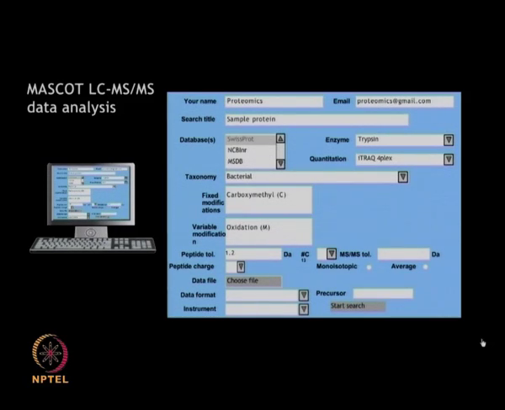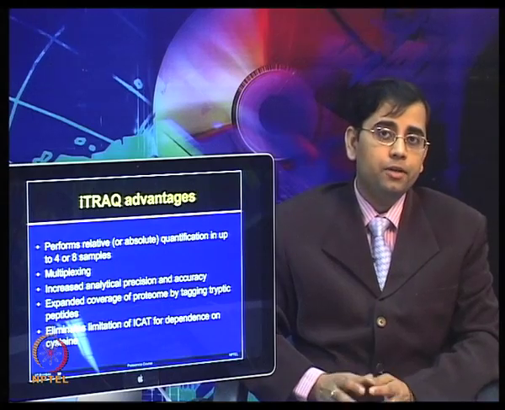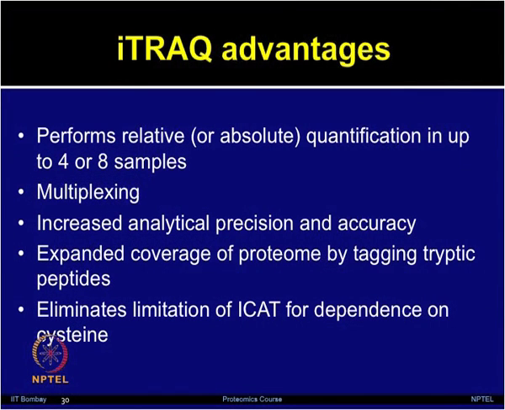The commonly used protein databases against which the MS information is processed to retrieve the sequence data include NCBI, MSDB and SwissProt. The data file generated from the MS is uploaded and the search can be carried out. Okay, so I hope the animation was informative and now you are able to understand all the steps involved in the iTRAQ experiment. So, now let us talk about the advantages of using the iTRAQ method.